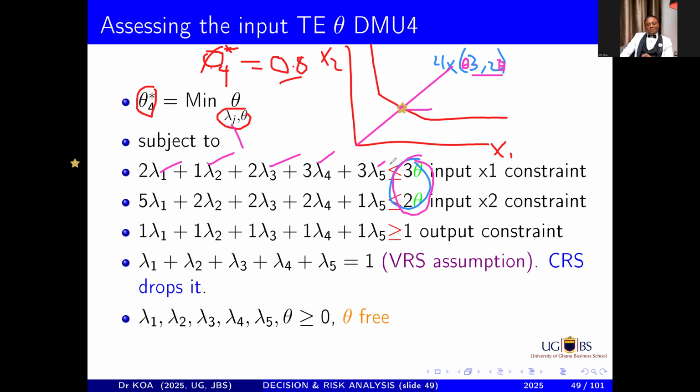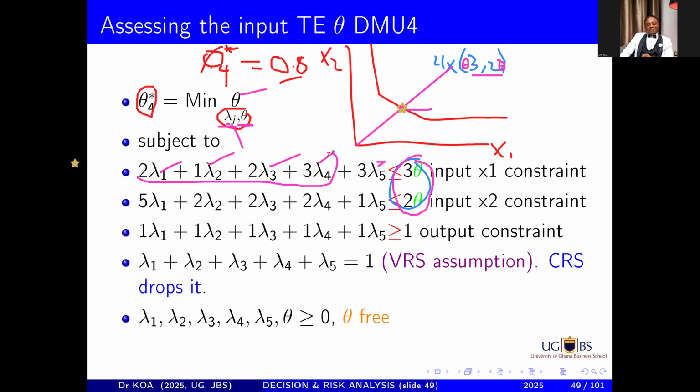And for each one of them, when I'm formulating the model, my goal is to get this weight, and then get these decision variables. Once you get these decision variables, this of course also becomes the objective function. The theta is the objective function and it's also a decision variable. Once you get these decision variables, the lambdas, you substitute the lambdas on the left-hand side, and you can now easily get theta.